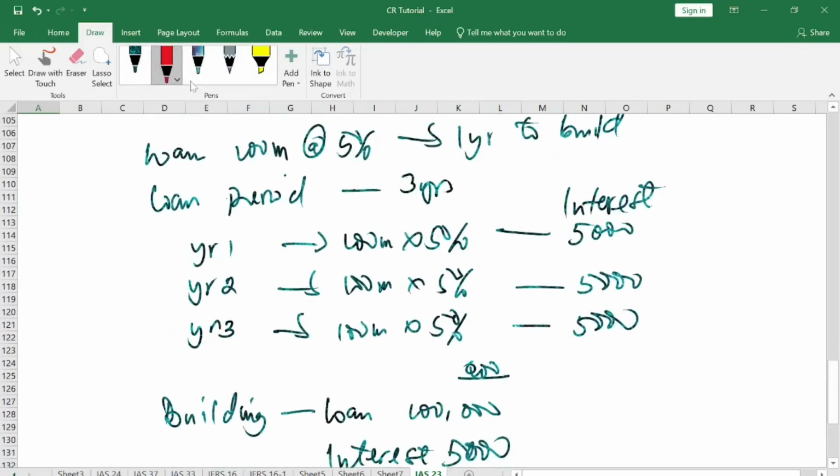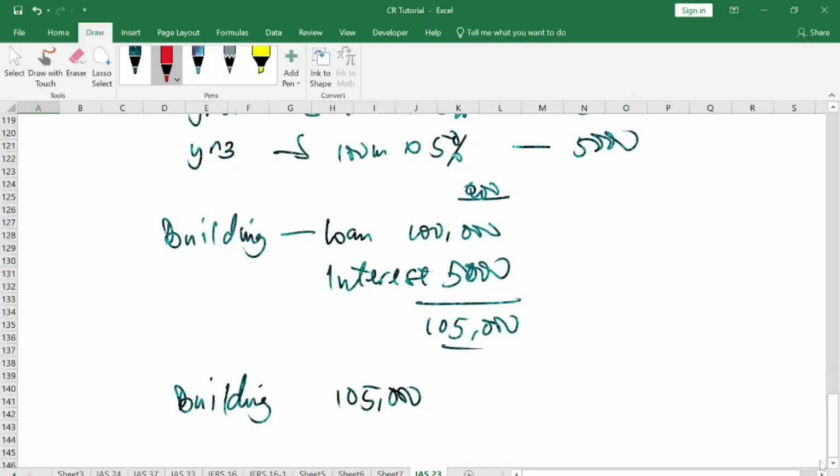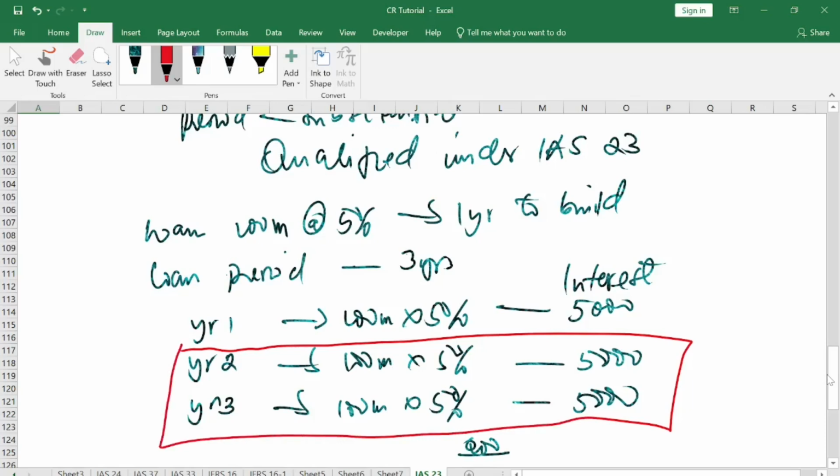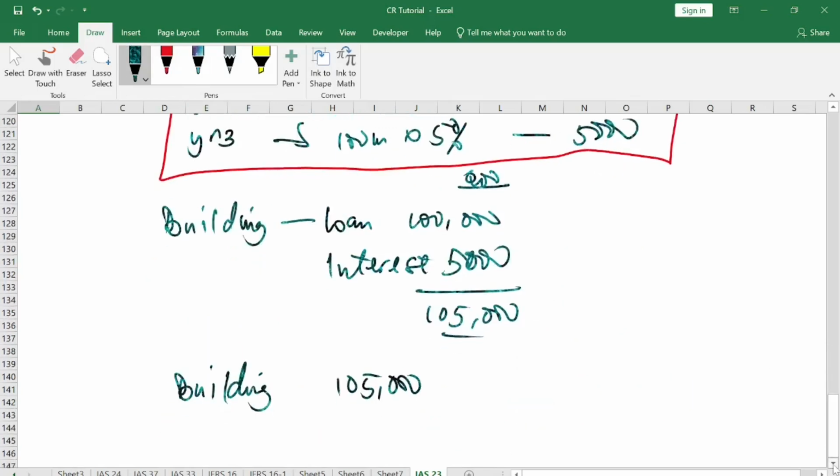So at the end of the day, you've already had all that you needed from the loan by putting up the building within 1 year. So now the building is available for use, right? If it's completed in 1 year, then how much did you take the loan for? Then you add the interest to it. However, it took only 1 year. The loan is also 3 years. So what happens to the rest of the loan interest? What happens to the rest of the loan interest? The rest of the loan interest, you do what?